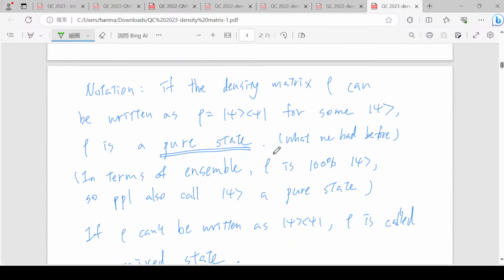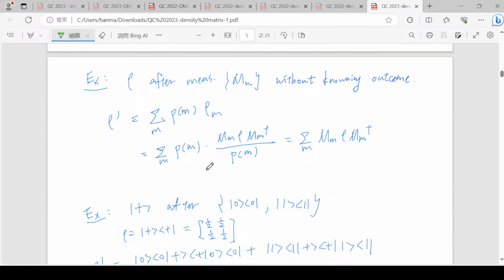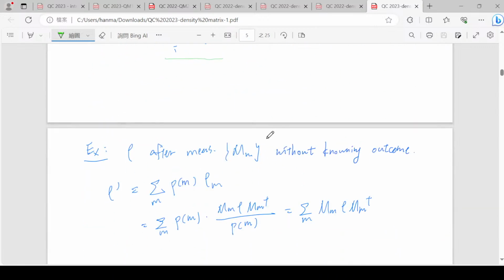And this is a general thing that we can describe in a very nice form. The state rho after you do a measurement will be this rho prime, a mixture of the states from before. We just plug in the formula. It should be the summation over the probability of getting outcome m, times the post-measurement state rho_m. And the post-measurement state rho_m is M rho M dagger normalized by P_m. And so you see P_m cancels, and it's actually just the summation over m of M rho M dagger.